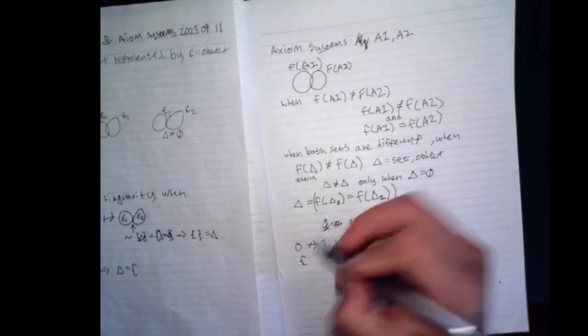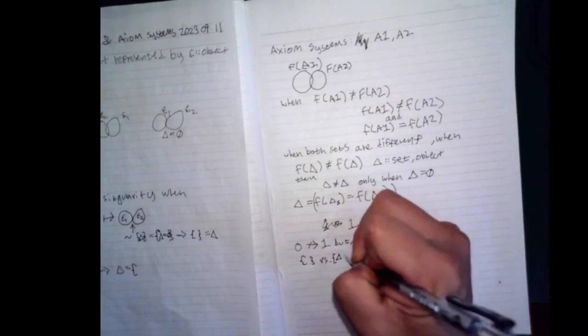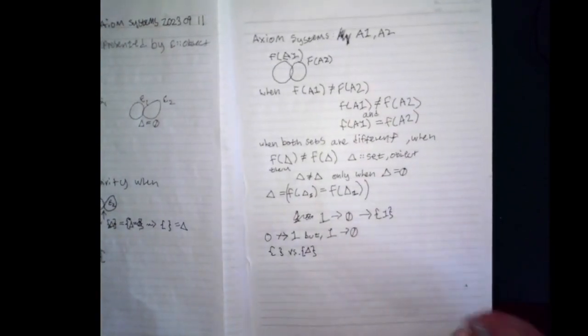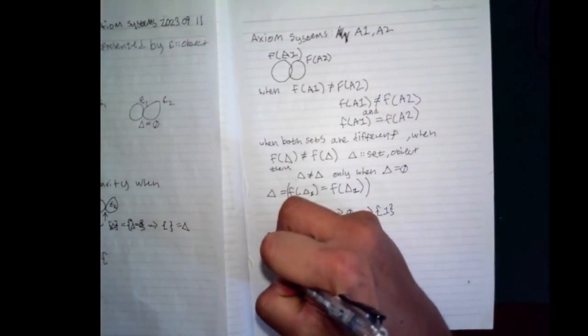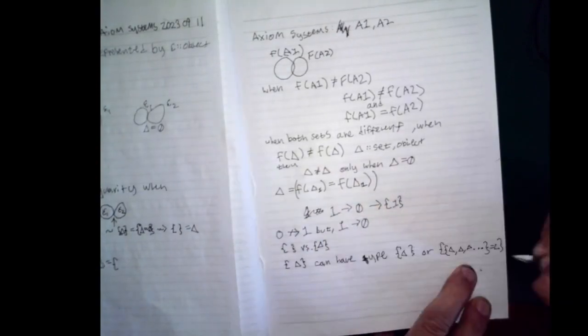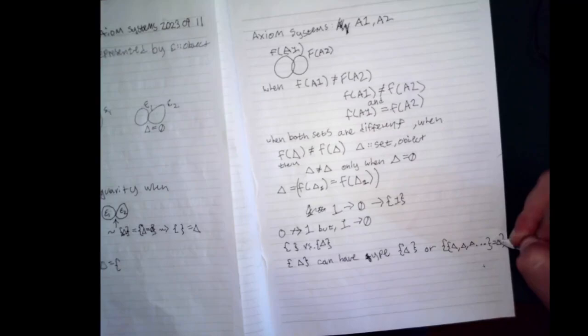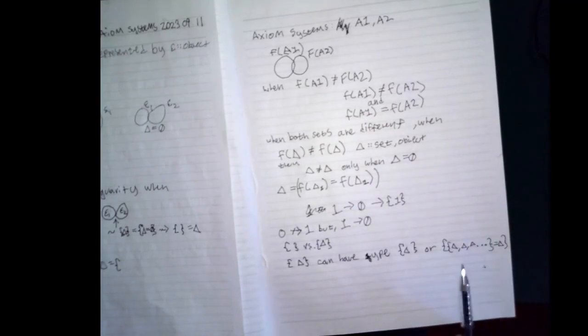So this is empty set versus a set that contains delta. Let's see if I can make the entropy just grow on this right here. So if I have a set delta, that can have type delta, or it can have type a box that contains a box that contains a bunch of delta. So in the case that delta equals this expression trapped in brackets, the set here.